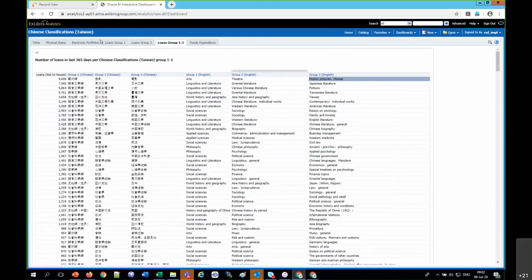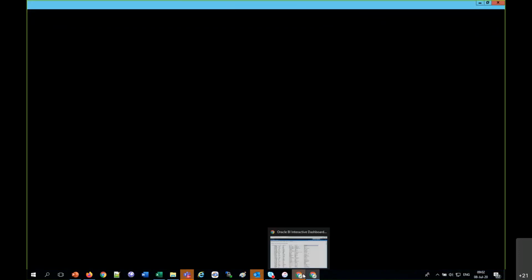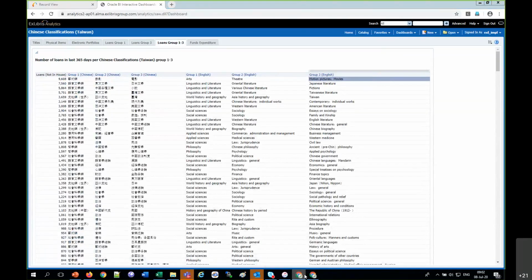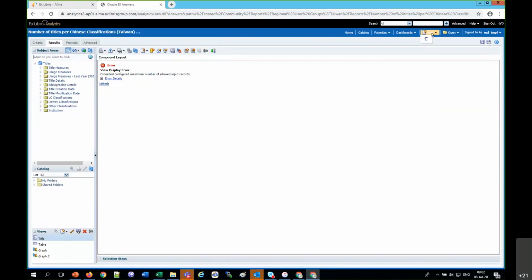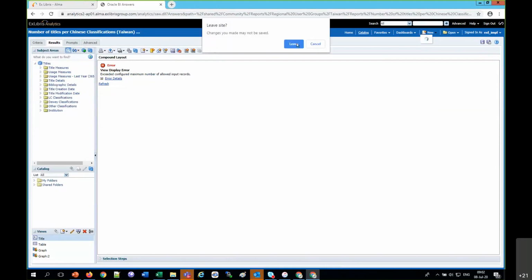That's these 3 tabs. And in these 3 tabs, I see what I have in my collection, so I see what I have versus what's being used. A nice way to see which way I should direct my collection management, my collection development policy. Let's go see how those are being used. I'll come here and I'll say new analysis. No, I'll say catalog. And we'll go look at these.